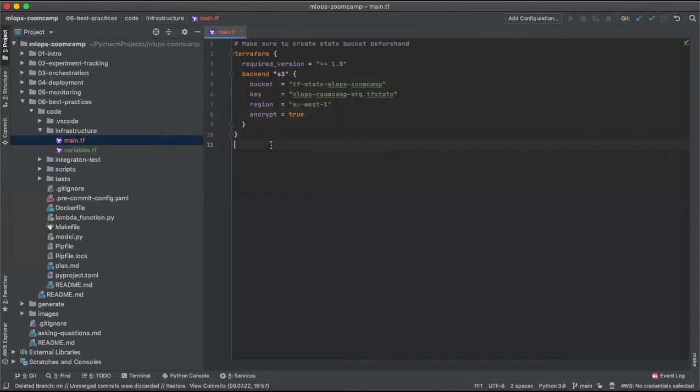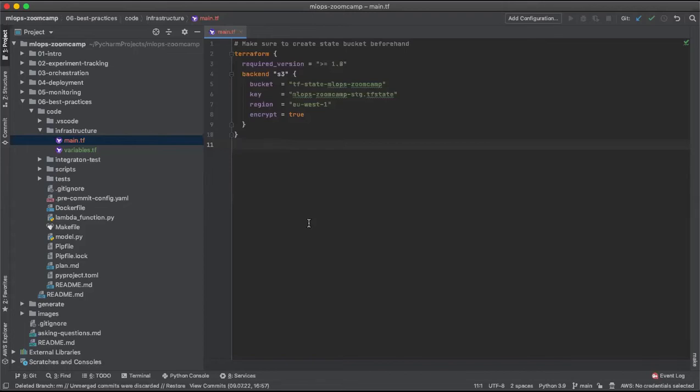I'll be sharing a link for that, or for how to pass your profile as a runtime argument to your Terraform configuration. In case you have such a custom setup, I'll be sharing the resources for that.